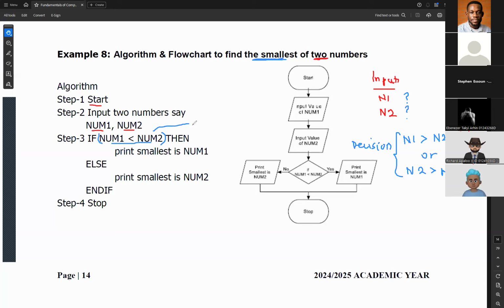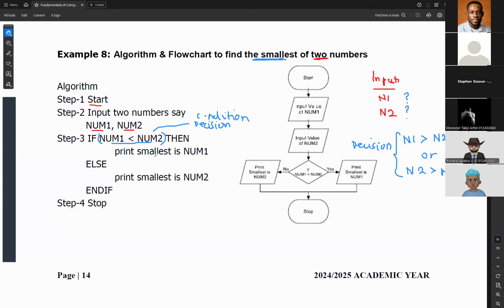So this is where we make the decision, or what we also call the condition. That's the condition. If number one is less than number two, so whatever we entered as number one and number two, if one is less than number two, okay, so we want to get the smallest.